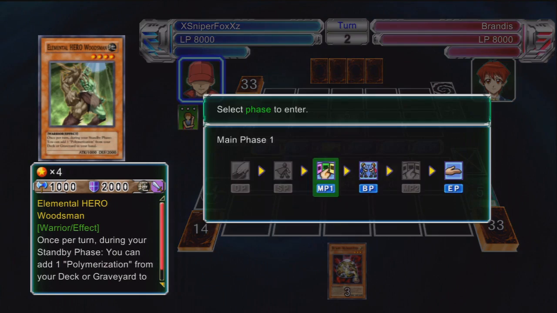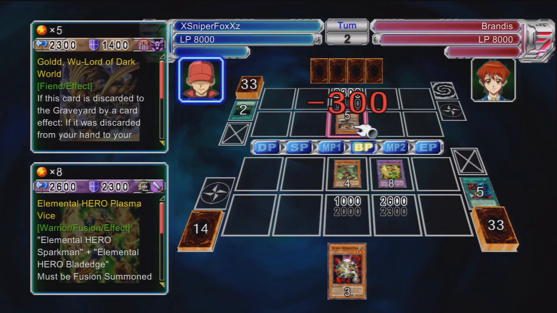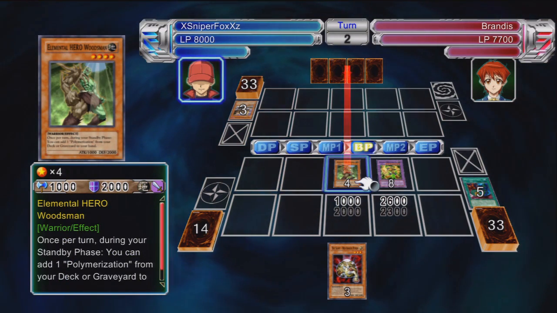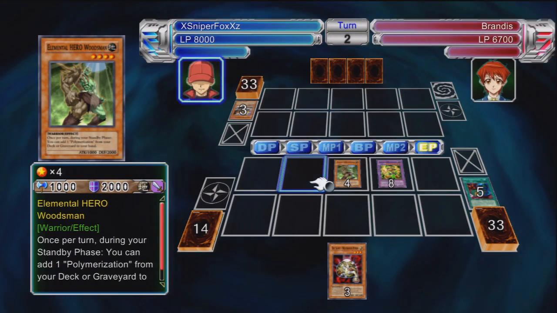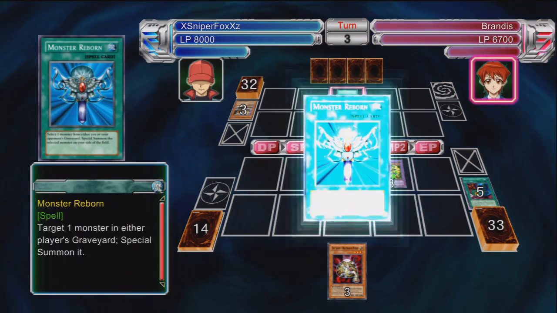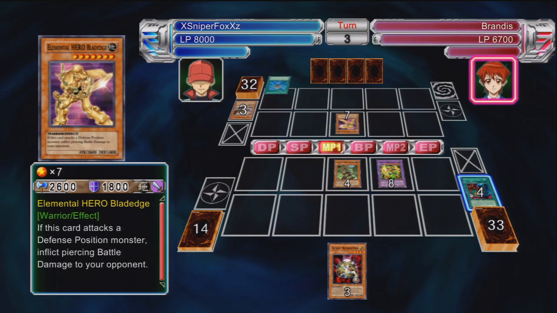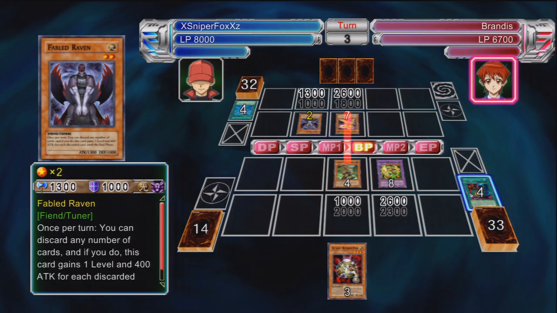So I'm gonna go ahead and attack this monster, get rid of it. He goes to the graveyard. I attack with Woodsman. He loses another 1,000. Oh, excuse me, she. You do not need to go in your main phase. That's why I go straight into end phase. Now your monster... Oh my god. Why did I do that? So now I'm getting messed up, as you can see.